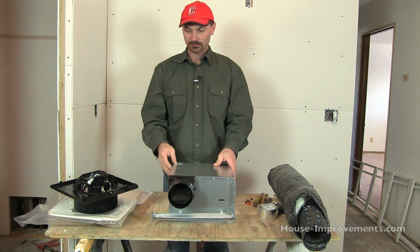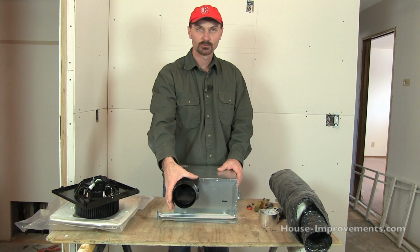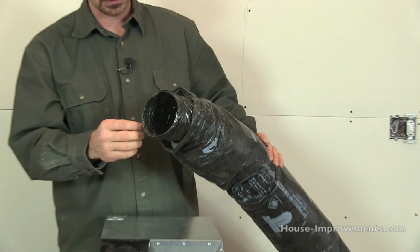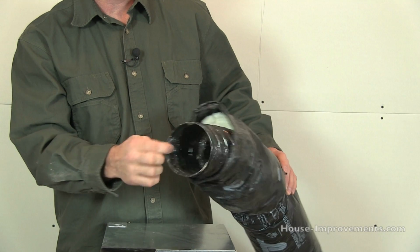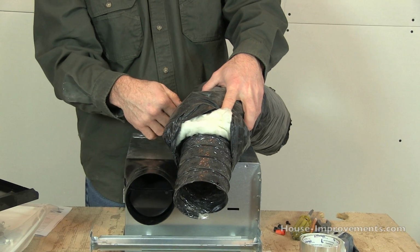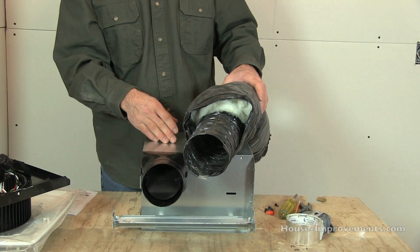So, and if you're in a colder climate and it is in an attic space, a cold space, the ductwork should be insulated as well. So that's that part. Actually, here's a sample piece of the ductwork that is pretty much exactly like what we're going to be using. So you can see it's got the inner sleeve, kind of a flexible actual ducting. It's got a white bat type insulation wrapped around it, and it's got a vapor barrier on the outside already. And it comes exactly like this. You just buy it by however many feet you need.